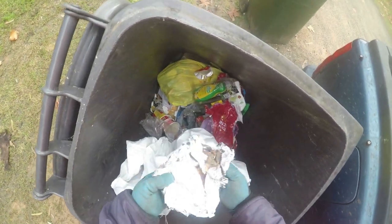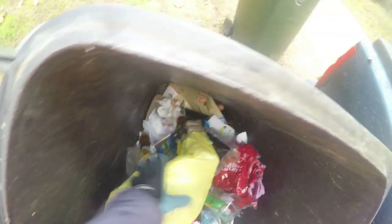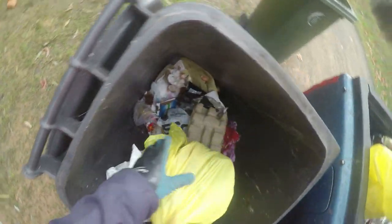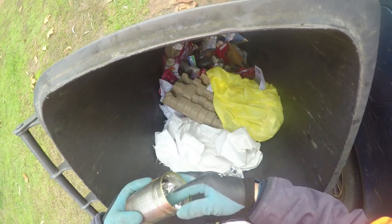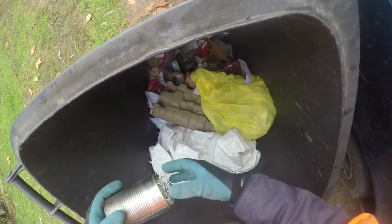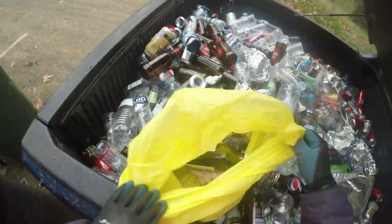This one's got dirty meat in it. Foil. Glass bottle there. Some more plastic ones. Bit of alfoil on the bottom of that tin. I'll come out. Oh, give it a toss to the other side. There's a bottle. Grab that bag. Nothing in it? Nope. Alright, we're done here.